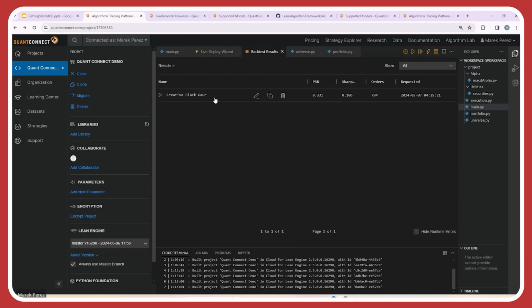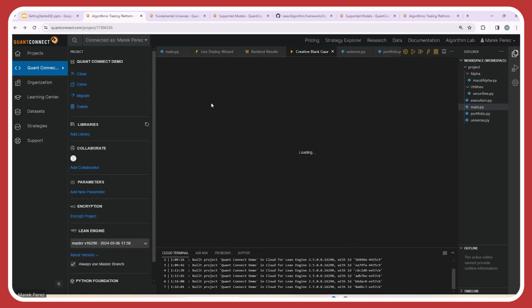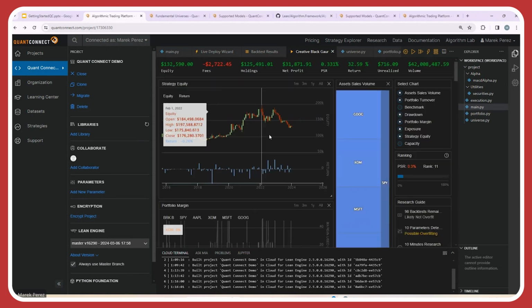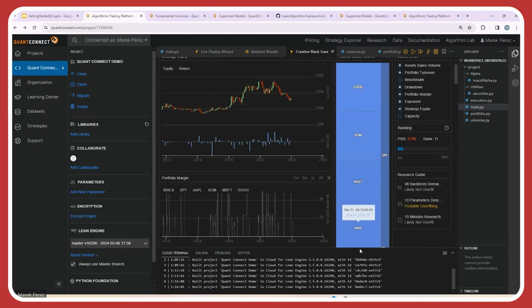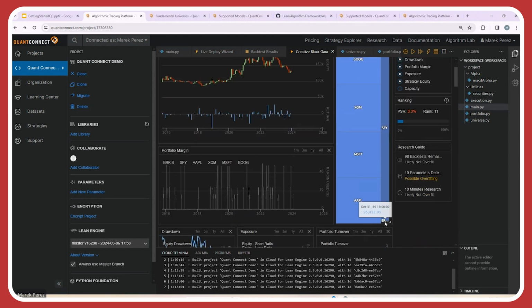I forgot to demonstrate this. So there are really good visualizations. This is a backtest I ran using the code that's currently there. It looks really good, but it kind of ran through 2020 where everything was really good. So yeah, this is a very nice visualization. You could look through all your data. You can see how much you were buying.